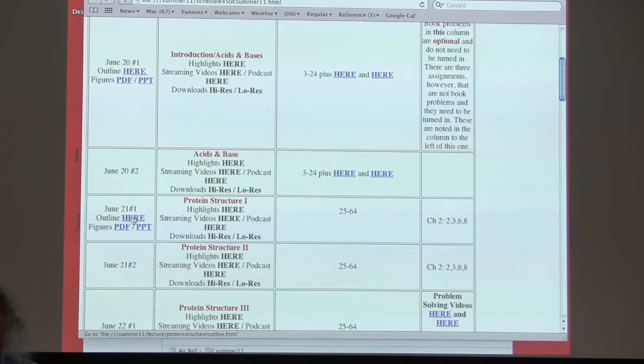Okay. Well, what I want to do is get a little bit further ahead because we have a 4th of July that actually interrupts this term. And so that takes one day away from us, which is 2 hours. So I'd like to get a little bit ahead whenever I have the opportunity to do it. And we've got an opportunity to do that right now. And it's a good time for us to get a little bit further ahead.